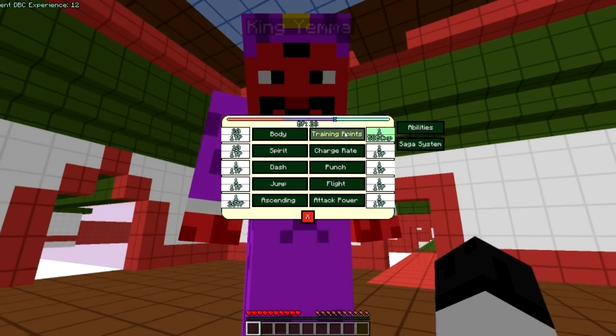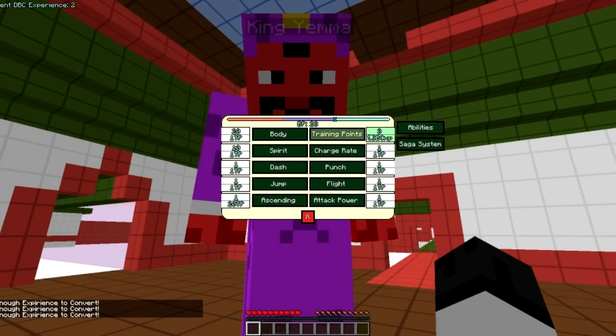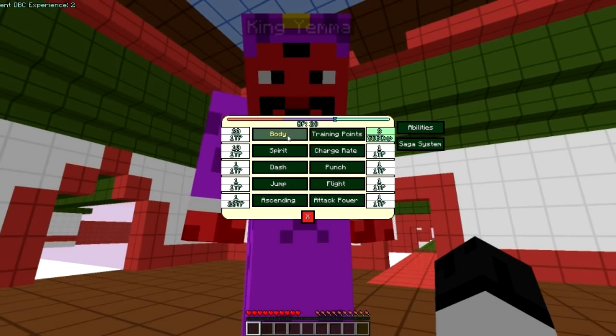Oh, okay, let's see. Do I have any training points? Yes, you should have. Oh, I do, I do. Okay, cool. So now I have a couple of training points. Yeah, so what I like to do is... How many do you have? I think 3. You have 3? And everything might not cost 1. Put 1 into charge rate, and put 1 into spirit, and put 1 into punch.